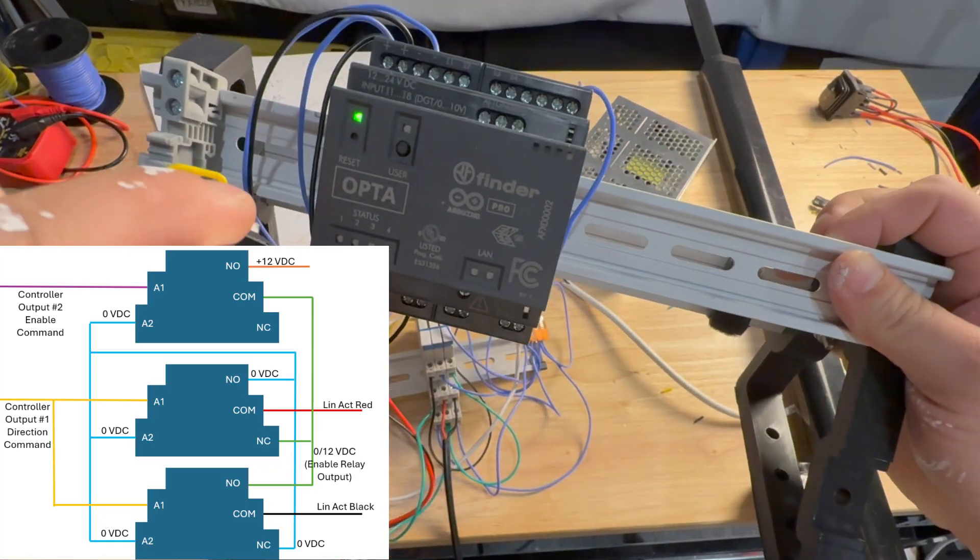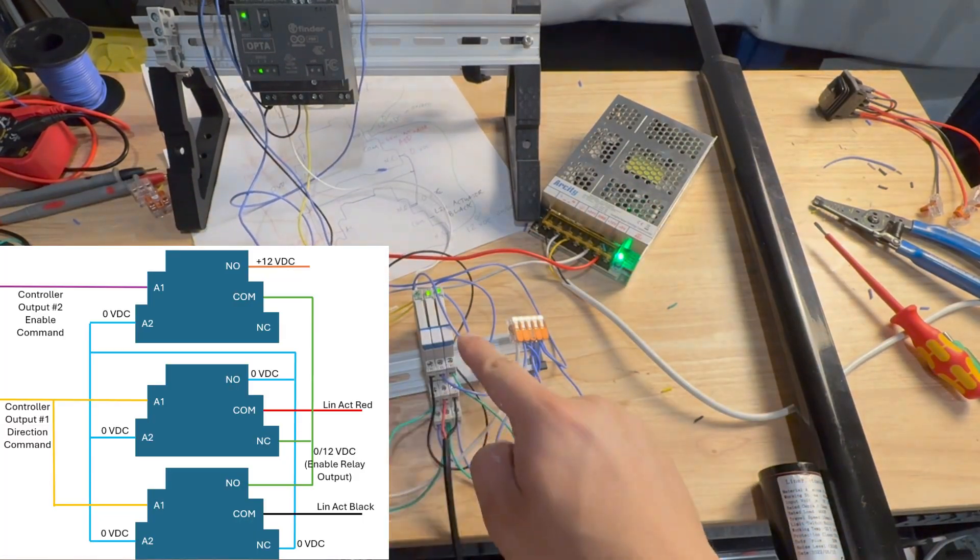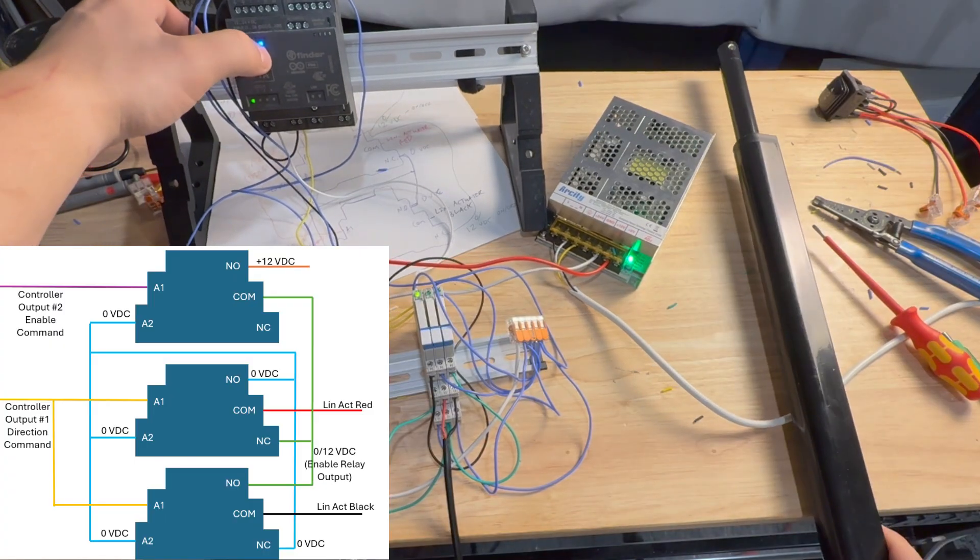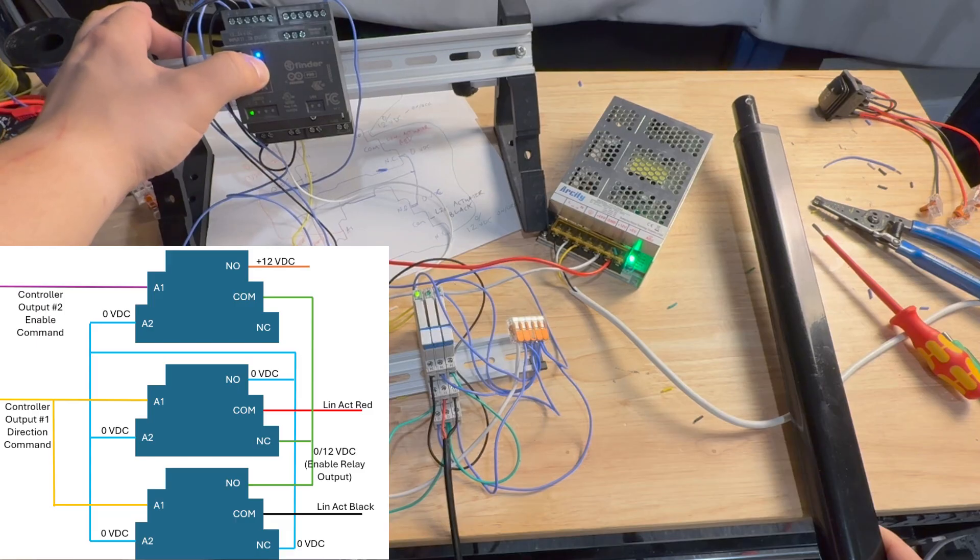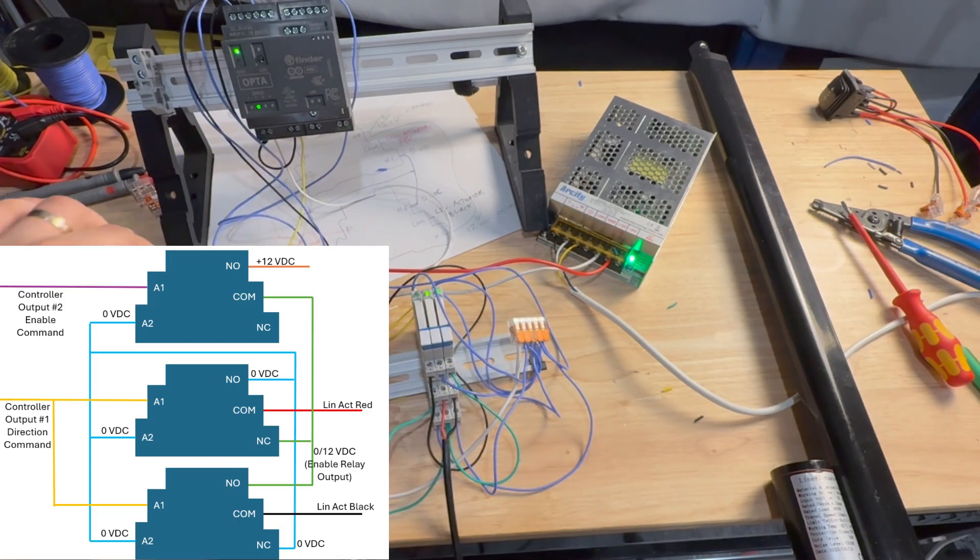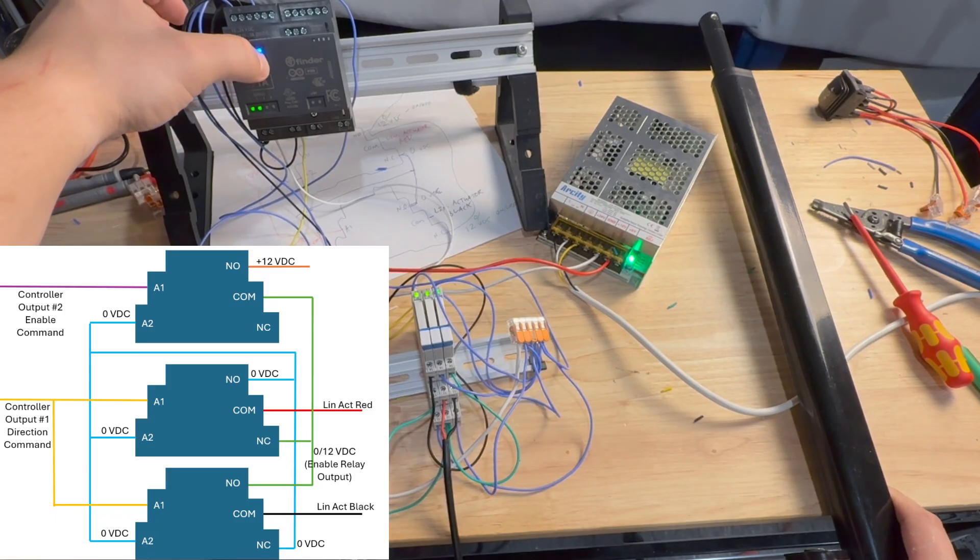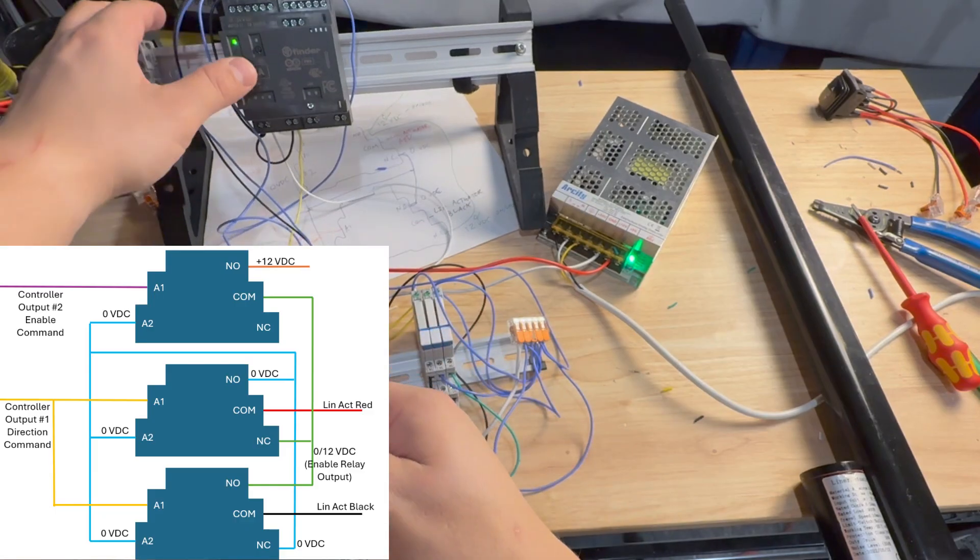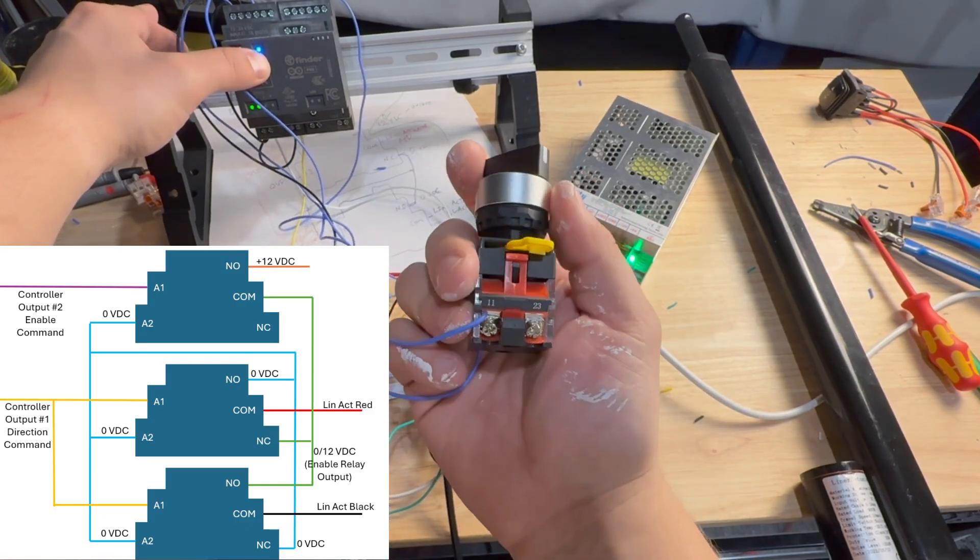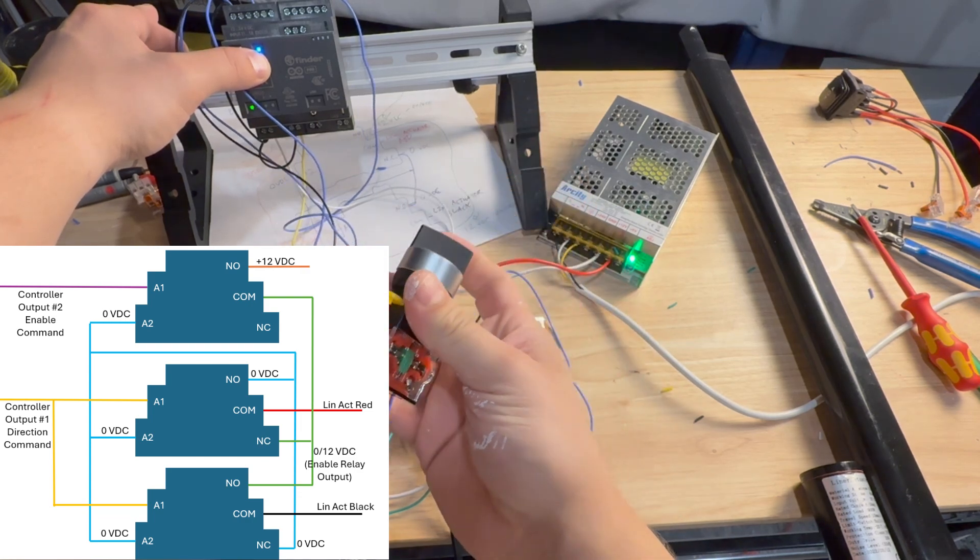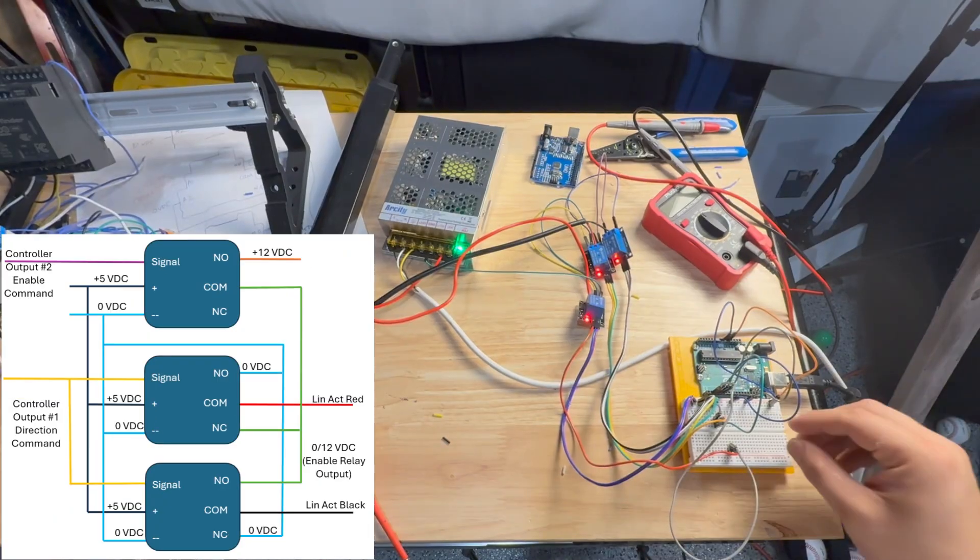For this A1 and A2, you need your output signal from the controller, and the common wire is the wire running to feed the other two relays. And on one side you put 0 volts DC, or honestly you cannot land a wire here because an open circuit works just as well for off, but on the other terminal you want to land 12 volts DC, or whatever your control voltage is. But now you have a way to turn the motion of the actuator fully off, so regardless of the state of your relay telling it which direction to move in, if the on off command is not active, the relay won't move.